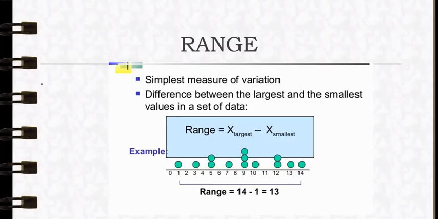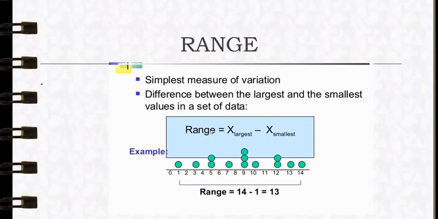Let's say in a given exam, you're asked to find a measure, any measure, and it doesn't say which measure, whether range, standard deviation, or what. If it says measure of dispersion, and you're in a hurry to give an estimate of the variation, the dispersion of a given distribution, then use the range.